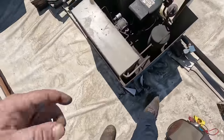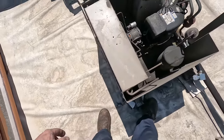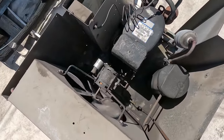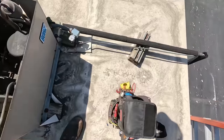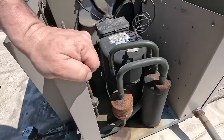Yeah, I remember there being a lot of oil in here and not knowing where it came from, not sure if it was from another compressor change or something. But it's an 05 compressor, so this thing's been in at least 17, 18 years. So it's just like a brand new spring chicken. Let's go to our front sight glass here. I think we're gonna see what's obvious.